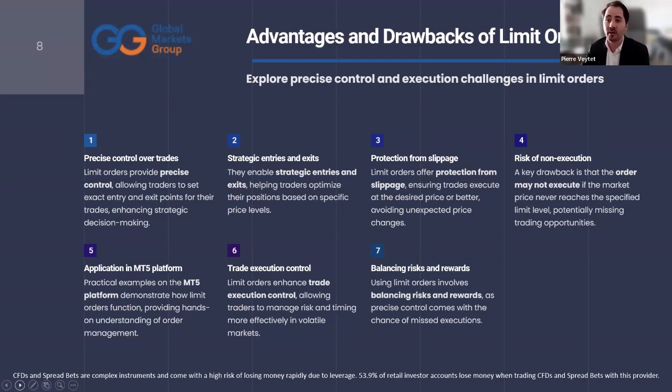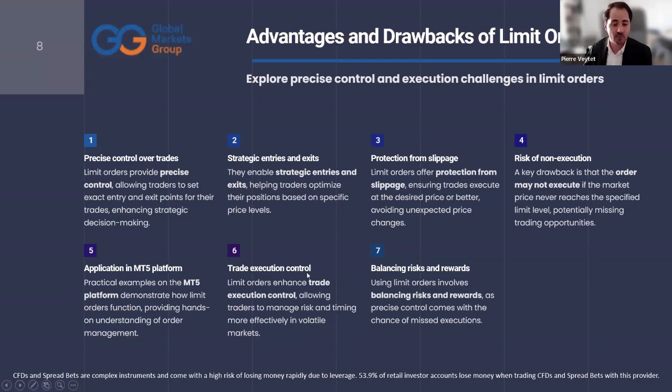But now, if you have buy the dip strategies, or sell on rebounds and stuff like this, limit orders, maybe your friends as well. So it all depends on the use you're going to make. There is one type of order that is best suited for a certain situation. It all depends on the situation and the strategies you're going to put in place, right? There is no bad order type or good order type, basically. It all depends on what you're going to do with it.